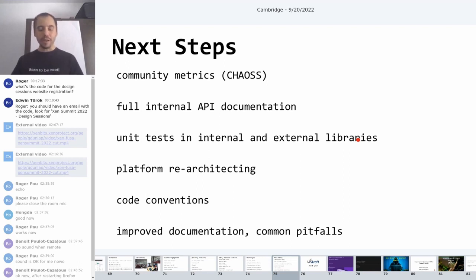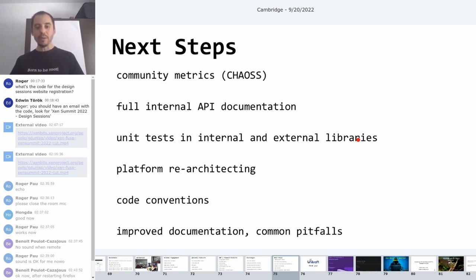There's a discussion on platform re-architecting, given that we now have, soon to have, RISC-V support as architecture, and then Firecracker and Hyper-V and VMware. There's now the need to move the common parts into some sort of common folder and leave only the specific ones in their specific parts of the tree. And for these guidelines and community rules, we are now discussing code conventions.